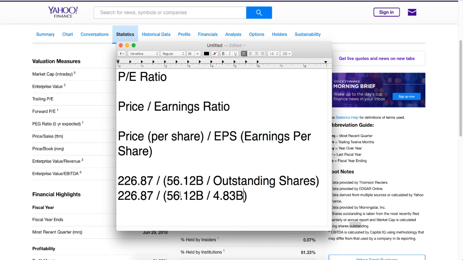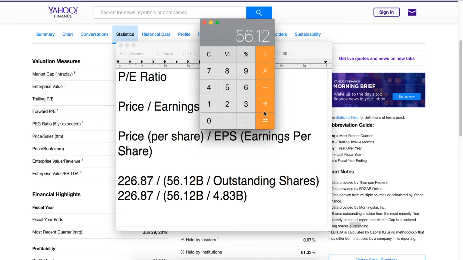And now we know what the net income for the whole company was, and we know how many shares the company has distributed so far. And so we can divide the amount of earnings by the number of shares to find the earnings per share, right? That should be simple now. So we just divide, and we get 11.61.